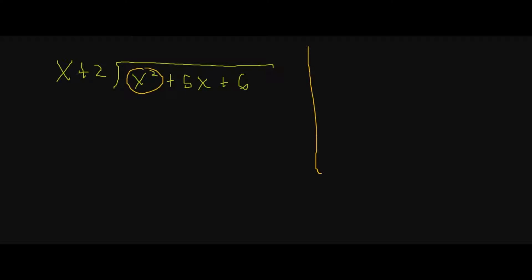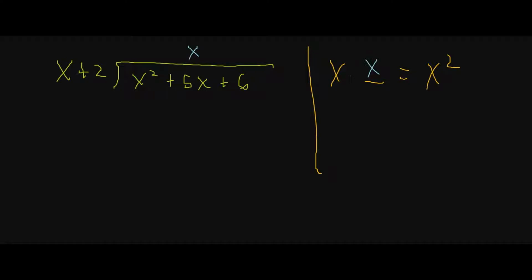So we set this up with long division. We're going to get x plus 2, and underneath here x squared plus 5x plus 6. Now what we have to do is ask ourselves, we start off with this first term right here and this x right there. This x needs to multiply with this number up here to give me this term. So x times what gives me x squared? Well, it has to be x. So we know that this is going to be x.